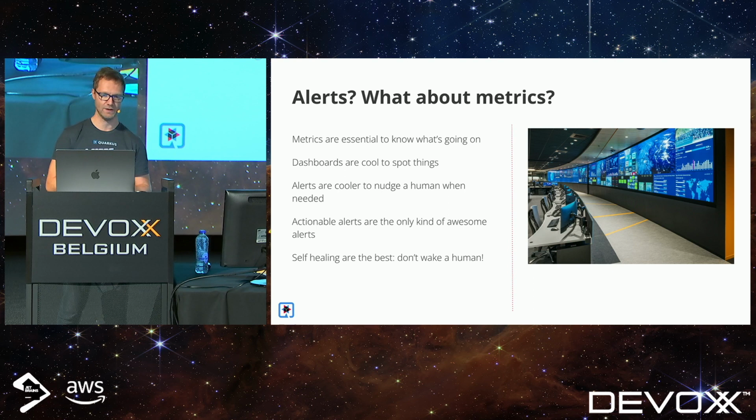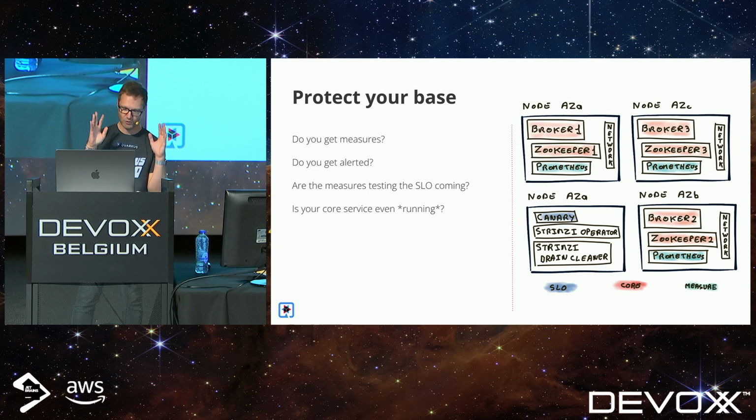And of course, you can self-heal, like you can even solve the problem by code without having to involve a human, but that depends on how often that happens and so on. But the key thing is protect your base. The base in our case, what is it? The Kafka broker, maybe the ZooKeeper. We need to figure out whether that's critical or if it can be degraded. And measuring our things.